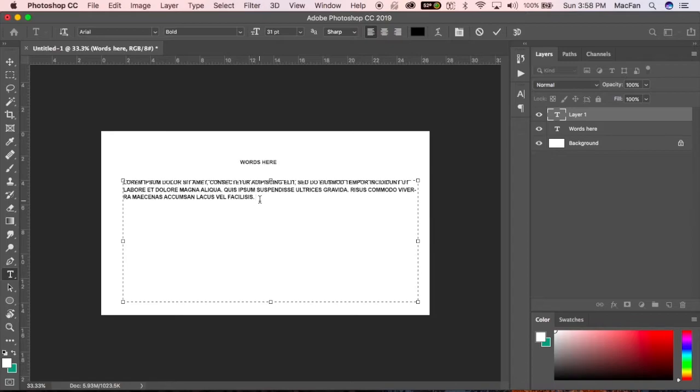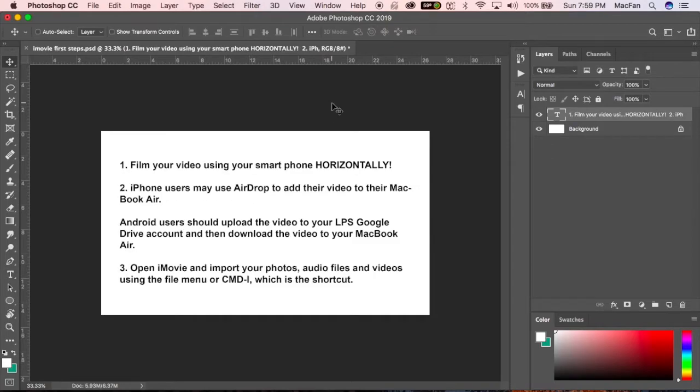So now that I'm done doing my text here, and yes, it's basic, the reason we're in Photoshop is that I need to save this as an image. And so that's really my primary reason for Photoshop versus using PowerPoint. I can also use PowerPoint to make JPEGs. We'll cover that in another tutorial.